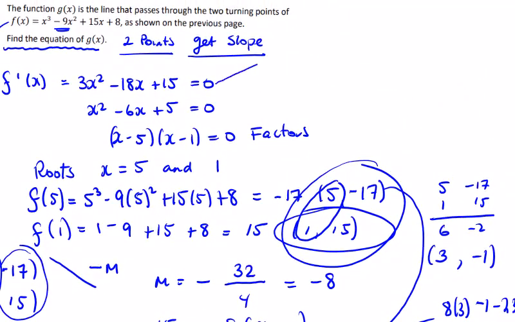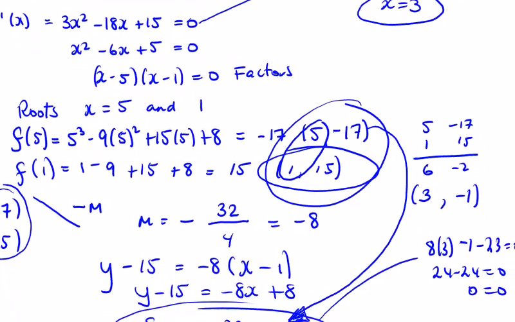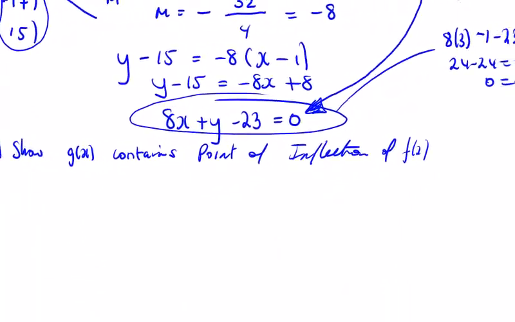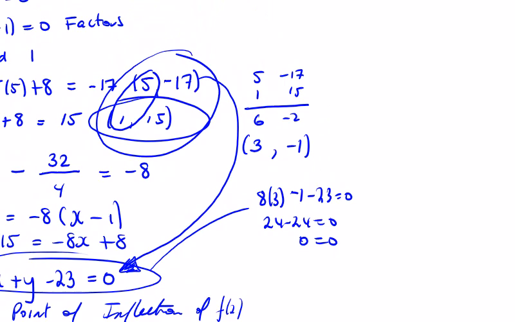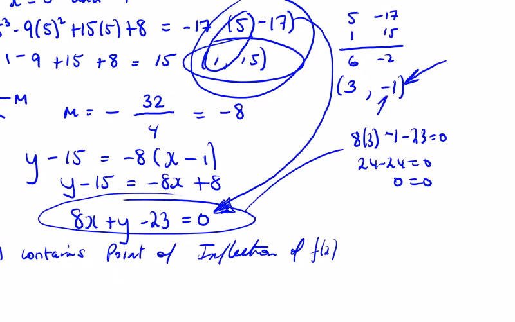So here's f prime x. f double prime x is equal to 6x minus 18. Let that equal 0, you're going to get x to be 3. And then you follow the same procedure: put 3 into the original and find its value. The value is going to be this minus 1 that we got using the midpoint of the roots instead. So that's question 4, 2020.